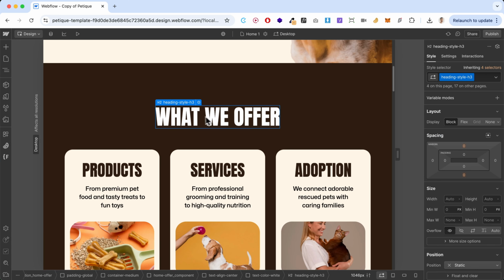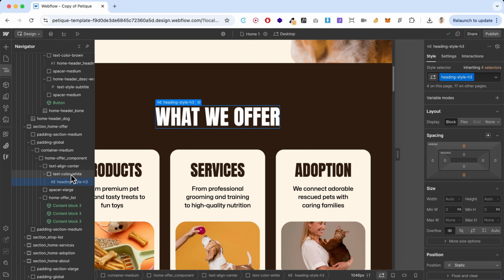So that's basically the Client First practice we are using. If you don't remember, Client First is the style system for that. But just to give you this first impression about how you can actually update text colors across the template. And of course, you can do the same for updating to other text colors.